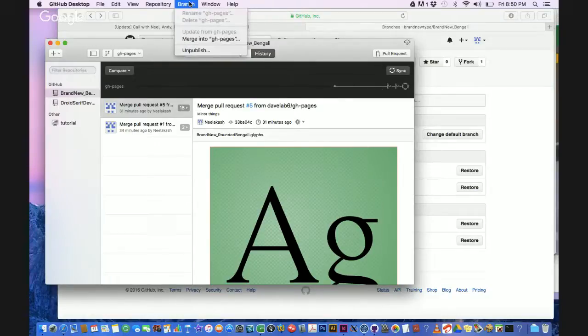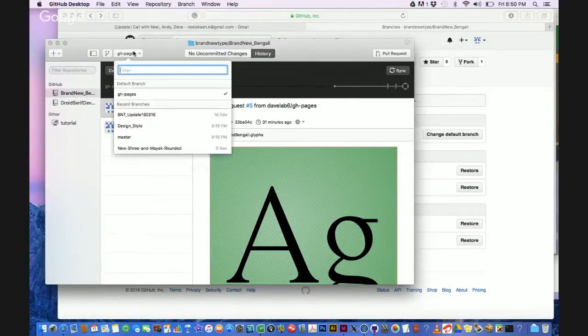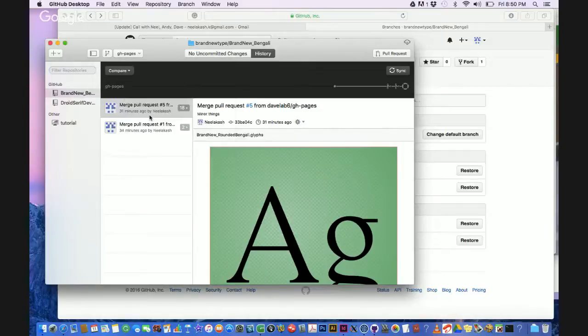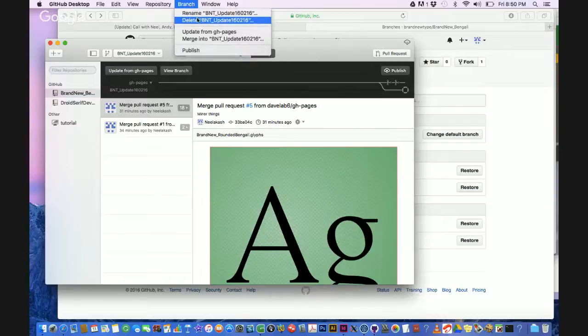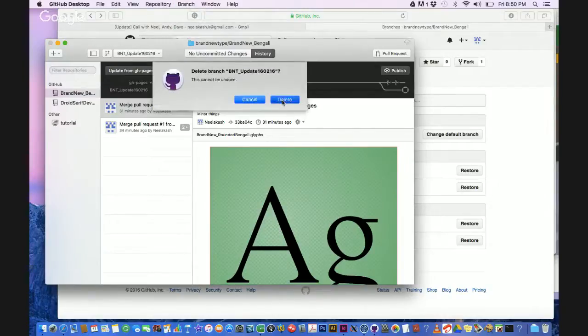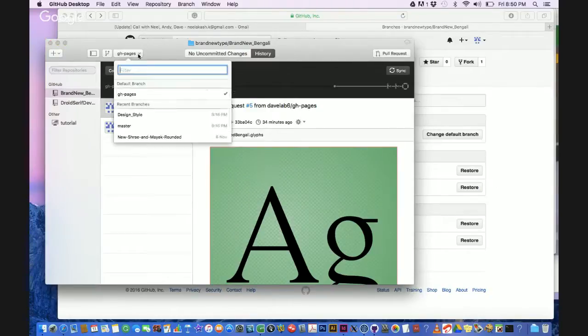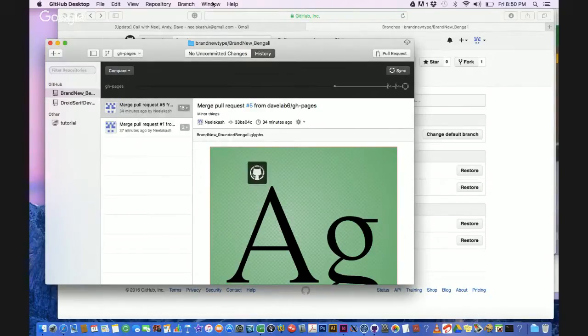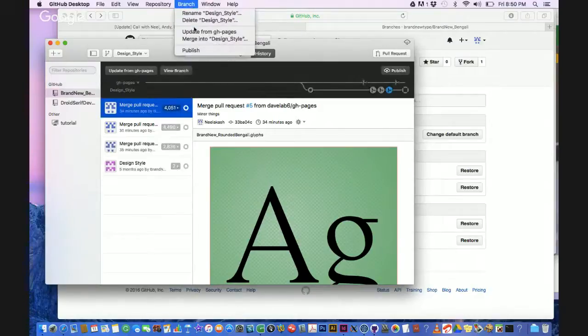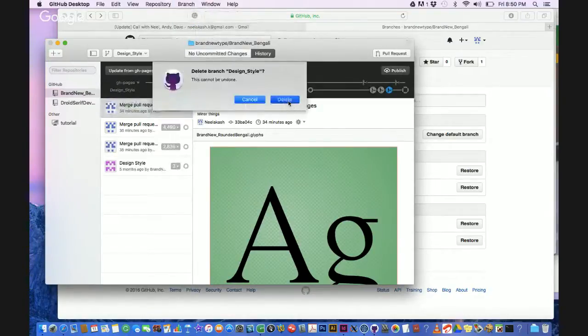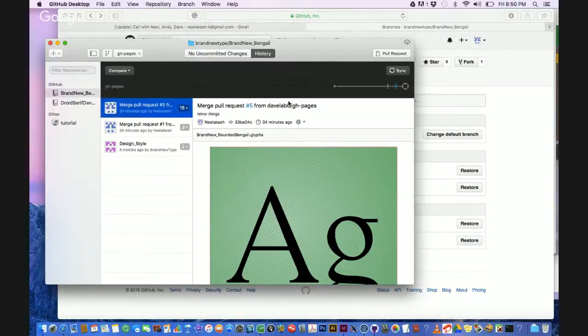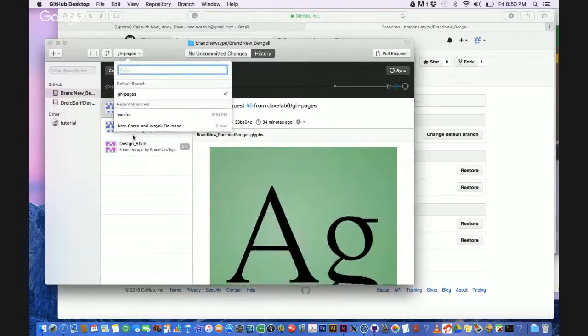This is done. So then you can see there's some other branches there. There's design style, there's master. And you can delete them as well. Disconnect and then design style delete. And this, okay.